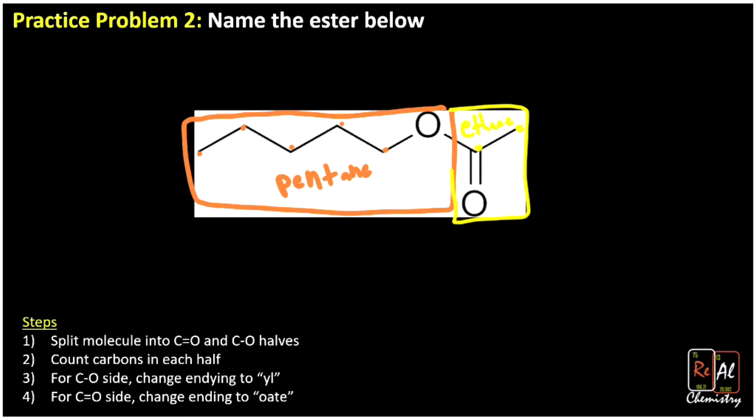Now here's where you could screw up because it's upside down. We want to grab the C-O single bond side, which is the one in orange. So we're going to take the name in orange because it has the carbon-oxygen single bond in it. That's always the one you give the substituent-like name to. So it's going to become pentyl.